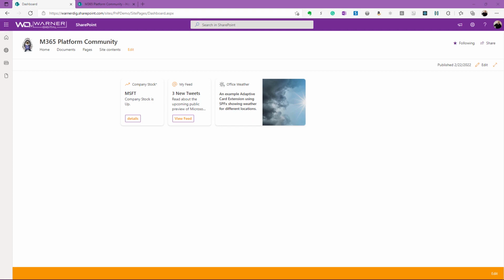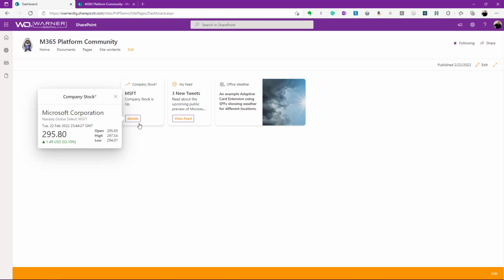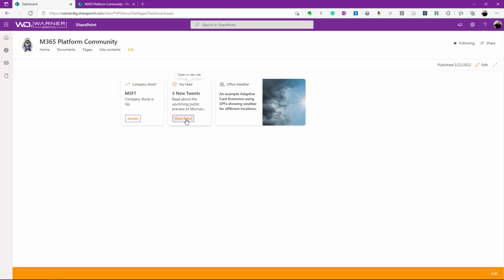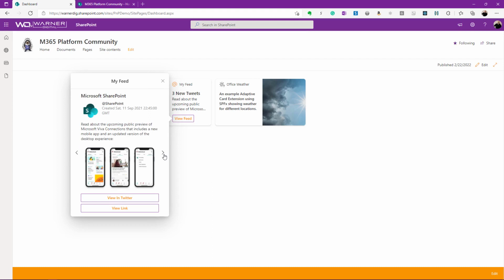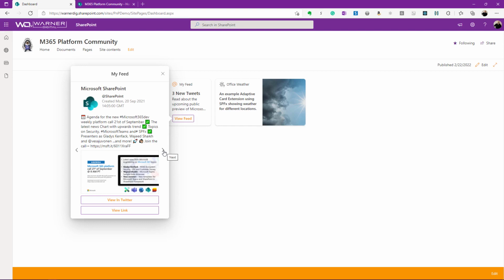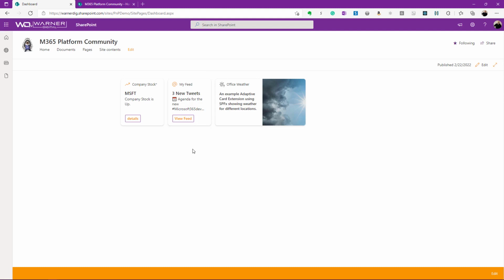And now that we've published, we're able to interact with our adaptive card extensions. So for example, we see that there's a little button here on Microsoft. As I hover over that, it gives us that indicative icon that it can be clicked. I'm going to click that, and now it shows us what the current stock price is for Microsoft, what it was open, high, low, a little more information. On the tweet side, I'm able to click on the view feed, and now we see that information has been displayed. I can even rotate here through the tweets and see the information if I wanted to. I can click view in Twitter, I can click view link, so we can see that there's more engagement on this than just simply the information that is being displayed in the smaller view of the medium-sized adaptive card.